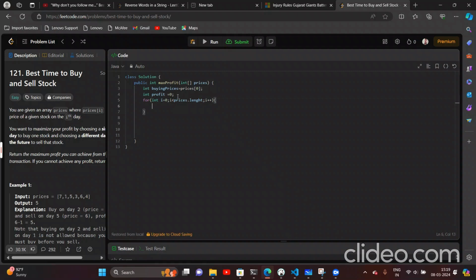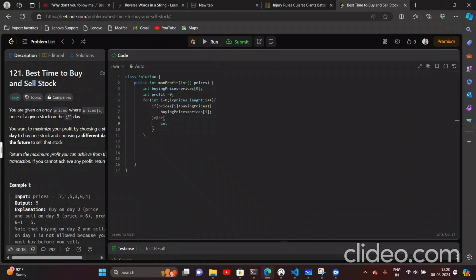What we are going to do in that: if prices at i is less than buyingPrices, then buyingPrices will become prices at i, and in the else part we need to find the profit.